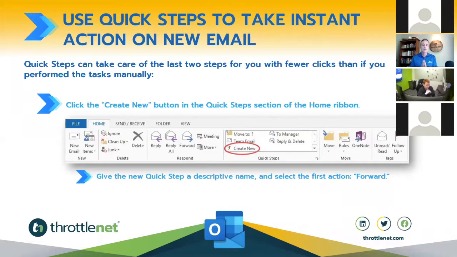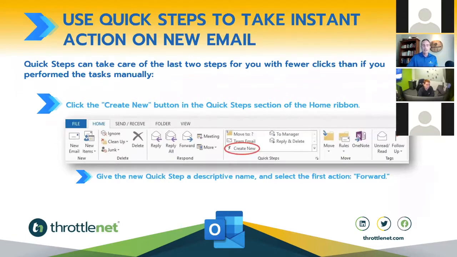So in this example, say at the end of the month you receive a series of invoices from vendors and contractors, and your normal process is to review the invoices, forward them to your accountant, and then create a reminder to follow up with the accountant a week later to make sure that those invoices were in fact paid. Now, Quick Steps can actually take care of the last two steps that I just outlined for you with many fewer clicks than what you normally have, doing this all manually.